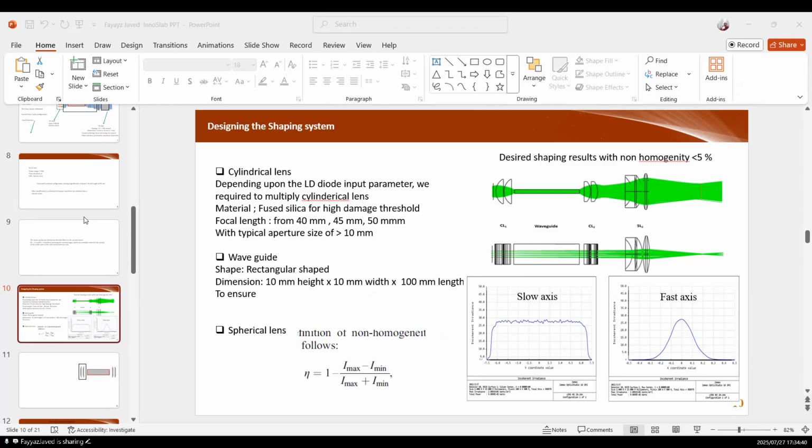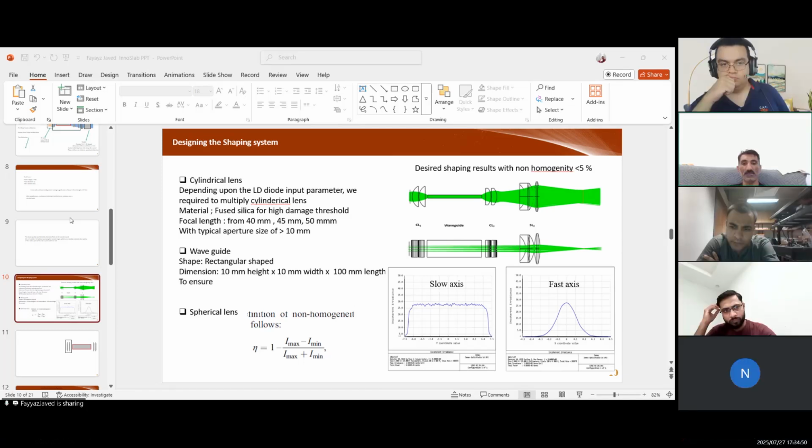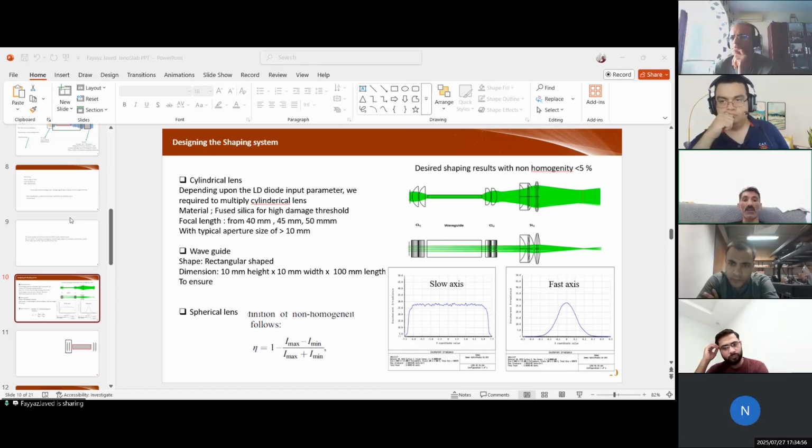To my understanding, I have built an example of how to configure a laser diode in the non-sequential mode of ZEMAX, where we have a laser diode with a single bar.